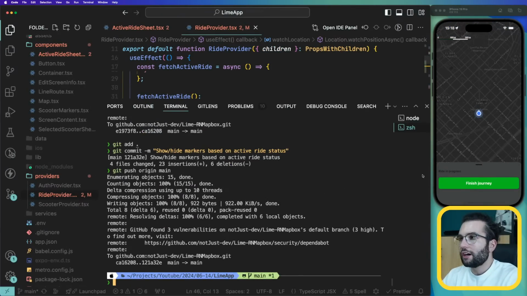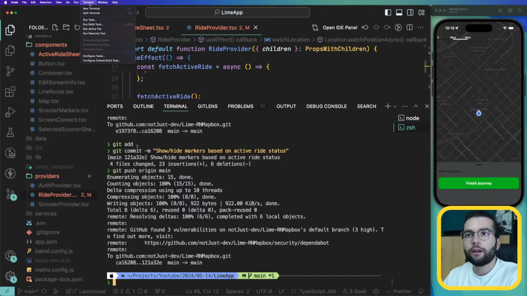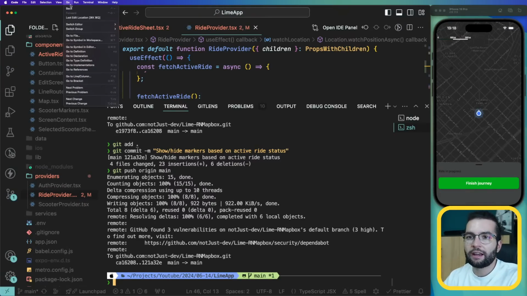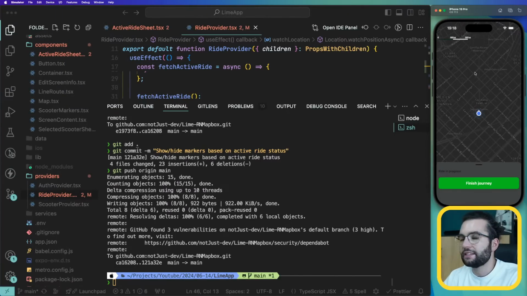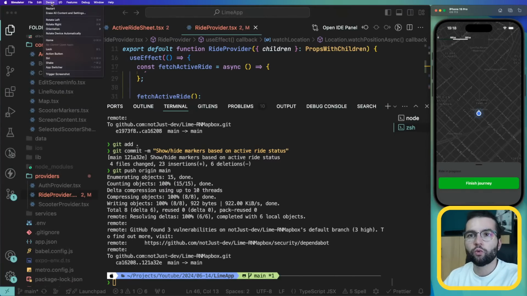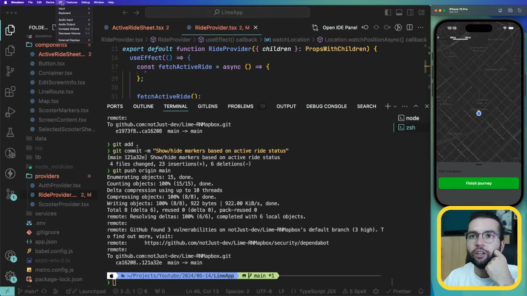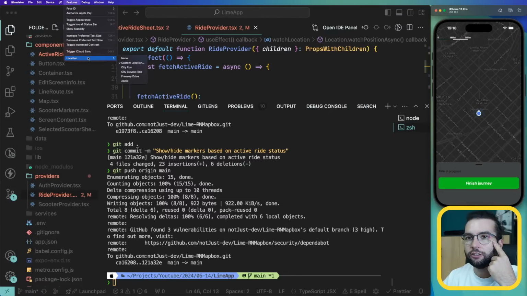Now, after I start a ride, iOS has this possibility to simulate a city run. If I select my simulator and go to features, location, I can simulate a city run.